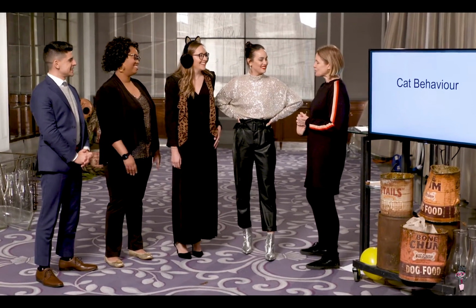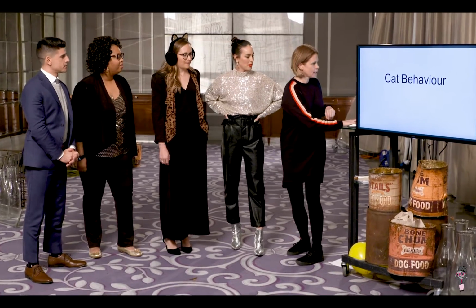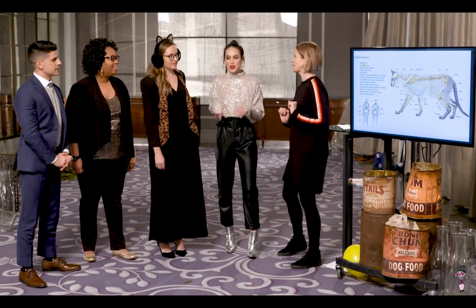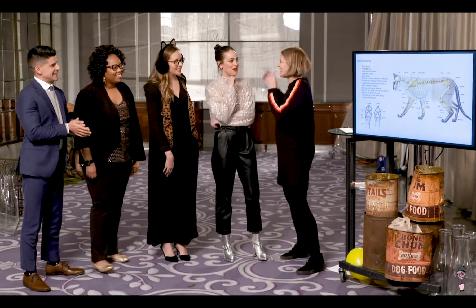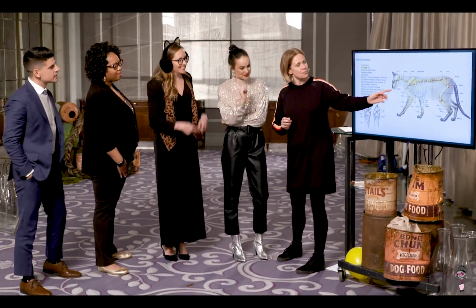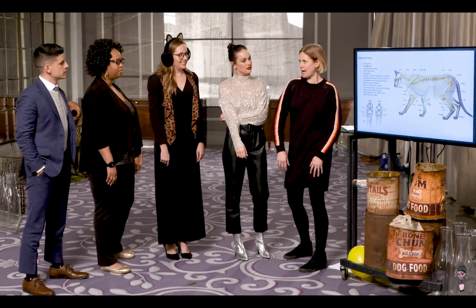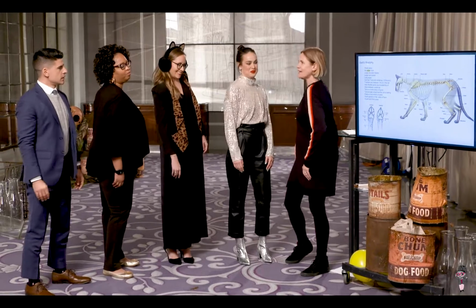Should we just dive straight in? Okay, so I've got a little bit of cat anatomy for you quickly. You're actually going to do it. Here we go, we're in cat school. We've got the ears. Just speeding through this, let's look straight away at the big shoulder blades. And this is the key thing for cat movement. Look, we're already there. It eases out all that sitting around and using your brain so much.